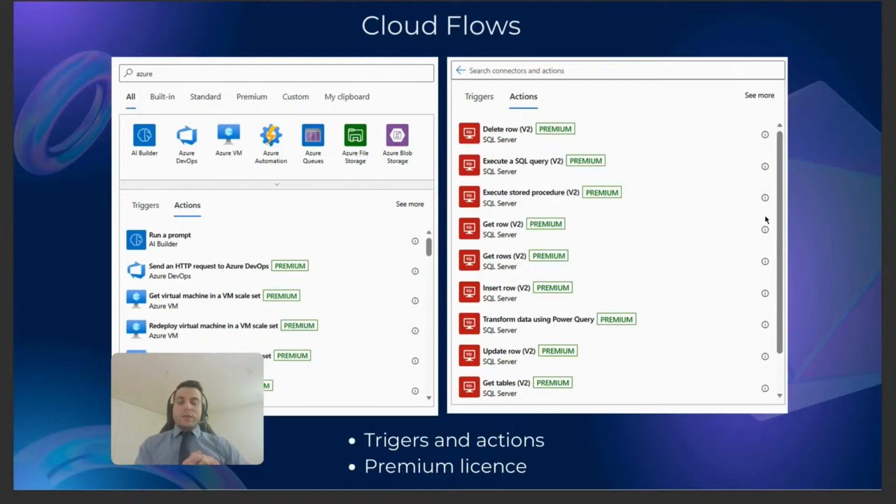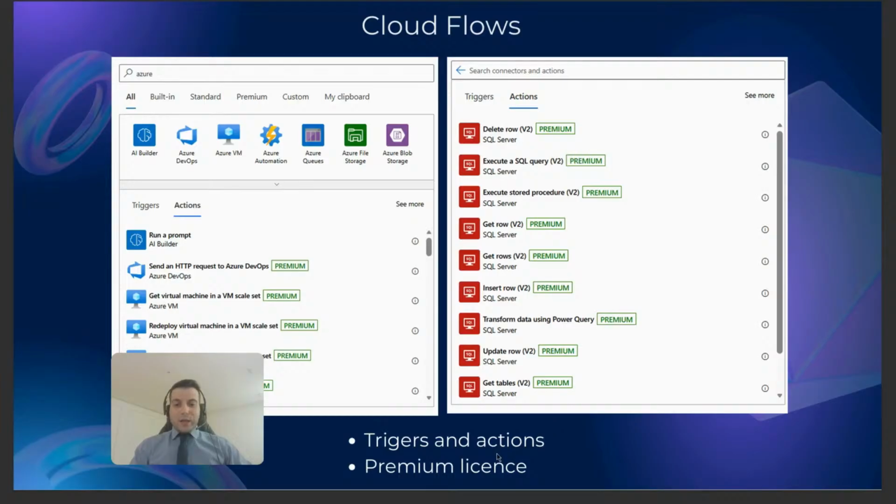And we mentioned that cloud flows are like the Logic Apps in Azure, so it's very easy to understand. And of course, we have Azure actions here that we can see, and some actions from SQL Server. There are a lot of them to use and do things in our systems.